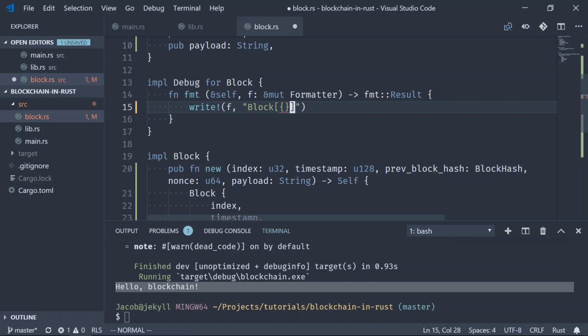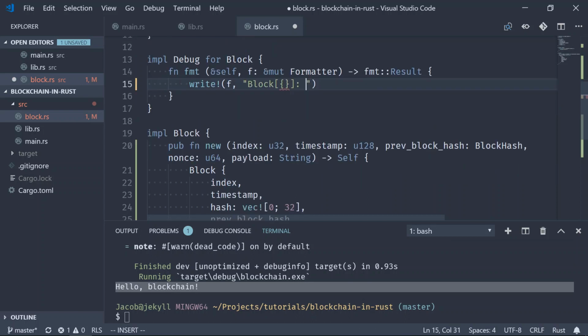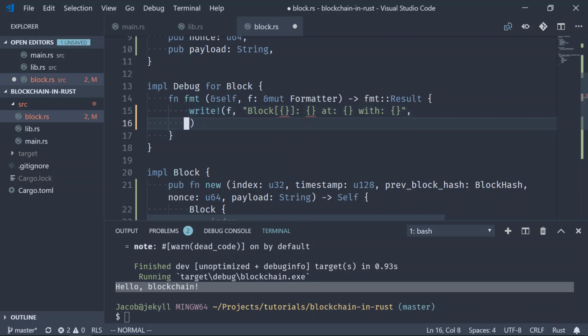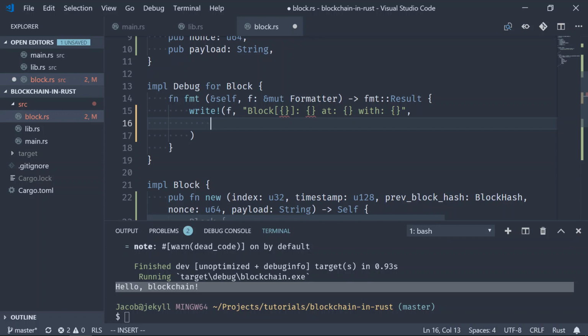Curly braces, we will fill those up in just a bit. So this is just kind of like a template for what it'll look like. So a block with a hash, we'll put the hash right there. So we have the index, the hash, we'll say @ colon, and then the timestamp, we'll say with, and then we'll put the payload data. Then we'll put a comma here, and over here we can fill in these empty spaces.